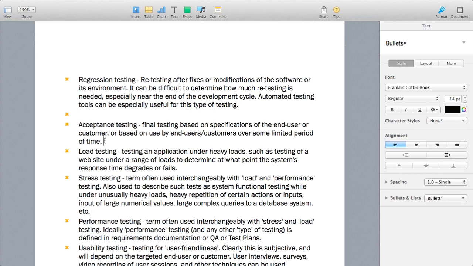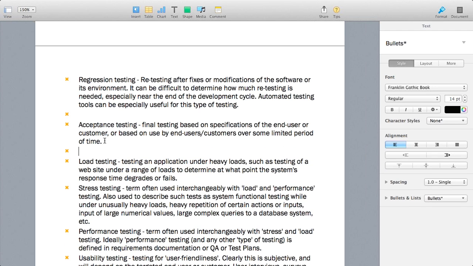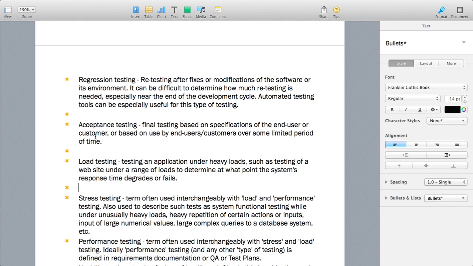Next one, acceptance testing. Acceptance testing and user acceptance are all the same. We'll discuss this acceptance testing later, once we finish all these testings. Anyhow, we have to do UAT, right? User acceptance testing. At that time, I will explain it to you. Meanwhile, the next one is load testing.